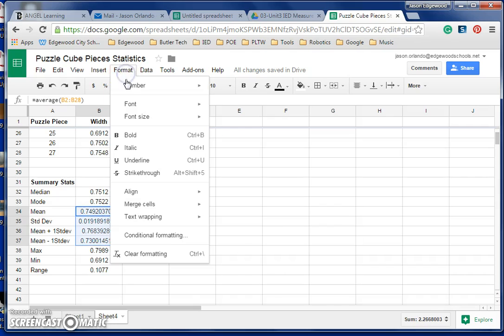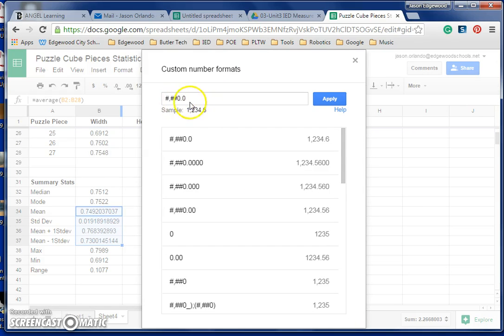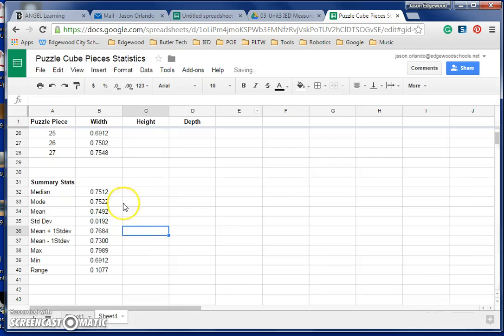Now these values that have all the extra decimals, I'm going to highlight those. I'm going to go up to Format, Number. And then in this extra window, I can go down here, and there might already be one to choose where I have the number of decimals I'd like to show, number of values after the decimal point. If not, you can choose More Formats, because you might not have these. So you can go to More, and then over here you can go to Custom Number Format. And under the Custom, you can basically enter in exactly what you want. So I'll go ahead and have it be 4, because that's where we took our measurements. Apply. And that looks much nicer.